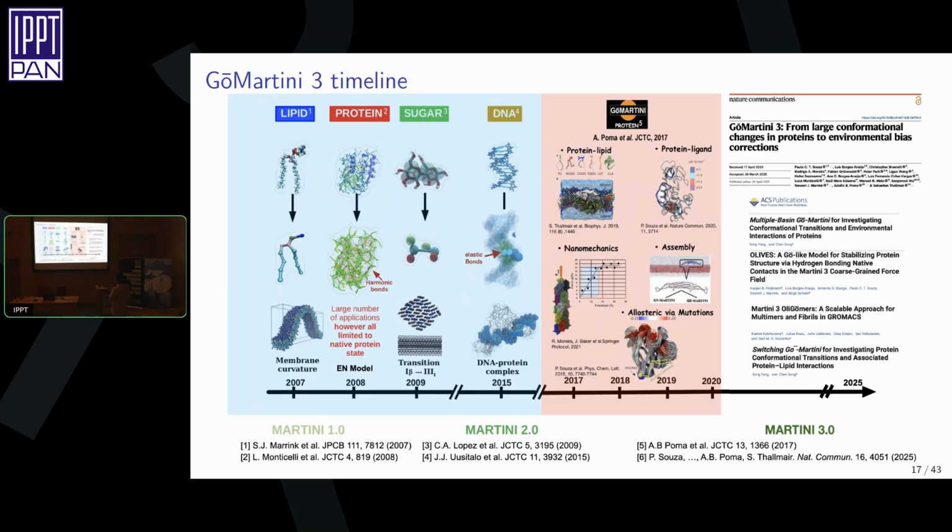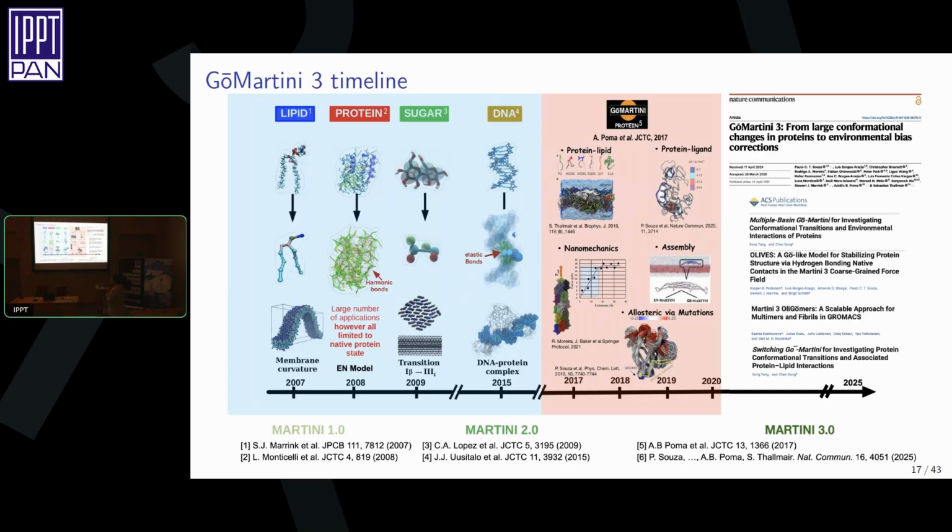Of course, the work has been enhanced by many others also. So the study of multi-basin transitions using GōMartini, and OLIPS, a method that uses Go potentials to retain the conformational state of the protein, with much more chemistry in the determination of this context. And also the study of oligomers, which can enable the study of very long fibril proteins. And recently also the switching GōMartini, which is a multi-state system. All this has the potential to increase even further.